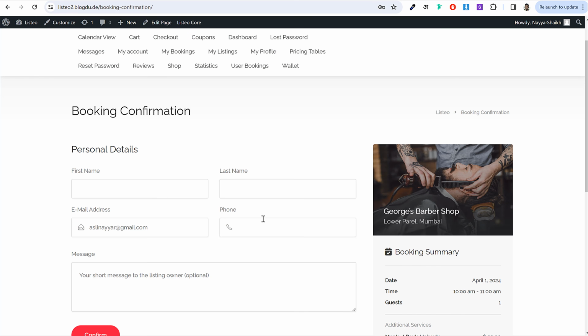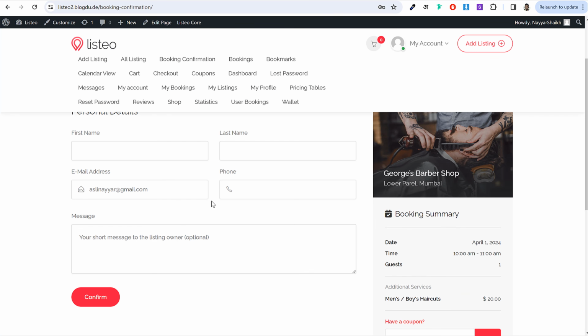Now in the next step, you can enter your first name, last name. Now by default, we have only these options: first name, last name, email, and phone number. Because the default setting is that you go to the barber shop or the carpenter shop or the dentist clinic, you visit their shop or clinic. But if you want it the other way around, something like UrbanCompany, where the service provider will visit the customer, then in that case we also need the address option so that the service provider knows where this person lives and can go to that address and provide the service.